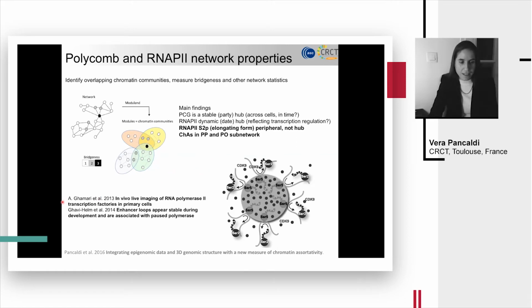And I was very happy to see that experimentally, some people were able to observe that actually CDK9, which is the kinase that phosphorylates this form of polymerase II, remains at a sort of periphery of what could be considered a transcriptional factory. So if we have different promoters that come together in a transcriptional factory, they seem to be leaving the factory in the moment when elongation is taking place. So this is all slightly hand-wavy, but I think that by looking at these networks and the network properties, we were able to make some observations about the important role of the elongating form of polymerase II that seem to be confirmed by experimental observations.